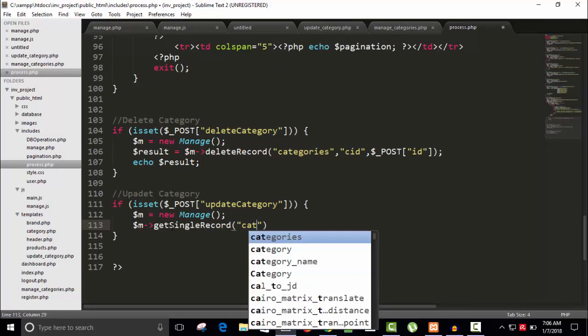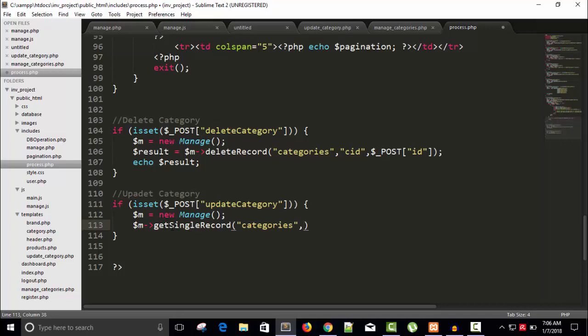Name of table will be categories, primary ID will be CID, and $_POST the ID. Get the result. Okay, so we now have an array. Actually, we are calling get single record here, and we are getting the result as an array.